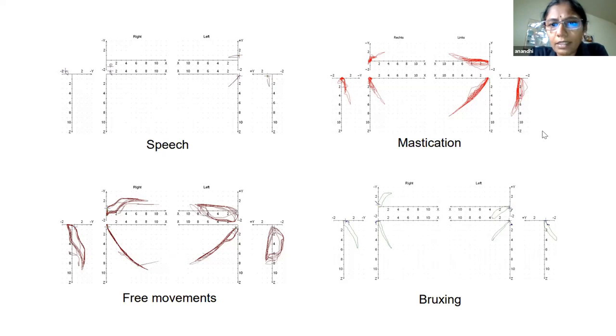So on bruxing, what is bruxing, right? Bruxing is micro movements we ask the patient to do, like grinding their teeth. Chewing is different from grinding. Grinding is for stress management. When they are stressed, you grind your teeth. So that's why people grind their teeth at night, to release the stress. This is Dr. Sato's concept of stress management. It's basically not parafunctional activity anymore. He stresses that grinding the teeth is essential to release the stress that we have. So we have to give them good occlusion so they can grind their teeth.